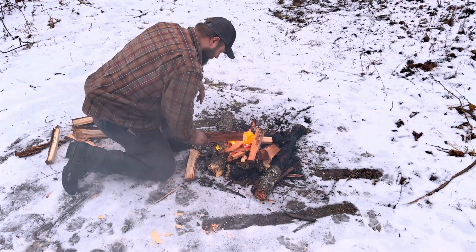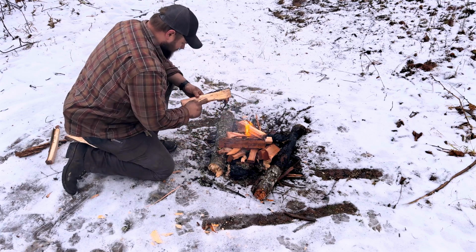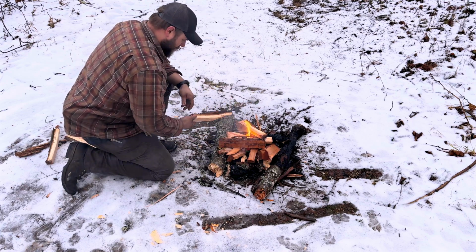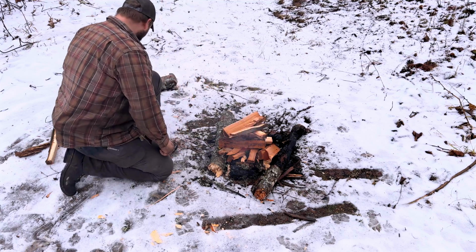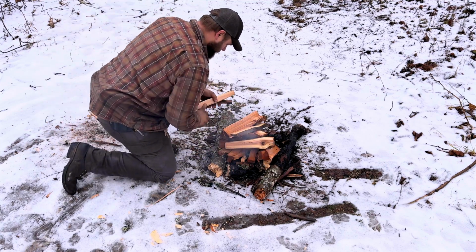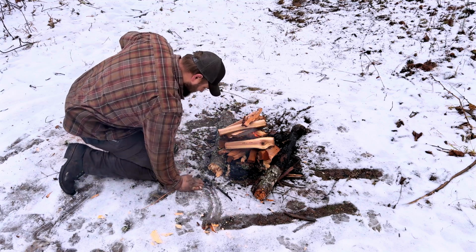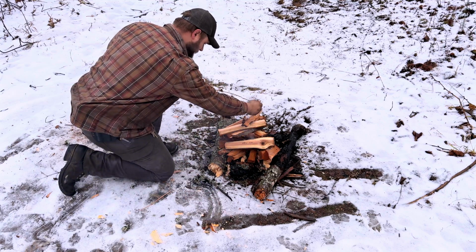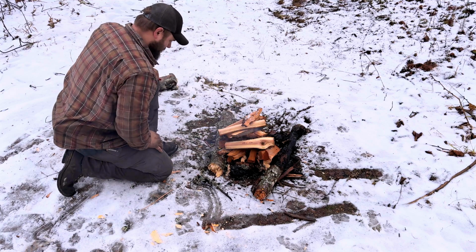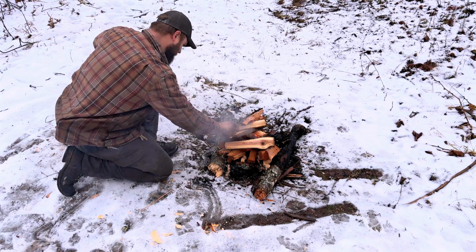Similar materials, right? This is soaking wet right here. We're just gonna throw that on there as well. Some of these pieces are kind of dry in the middle, but this is green as well. We're gonna way overload our fire. Really just kind of abuse the whole process here. Put a little snow on there just for safekeeping. Oh, that's pretty wet. Let's see what that does.